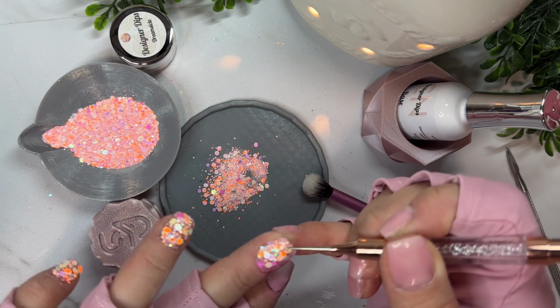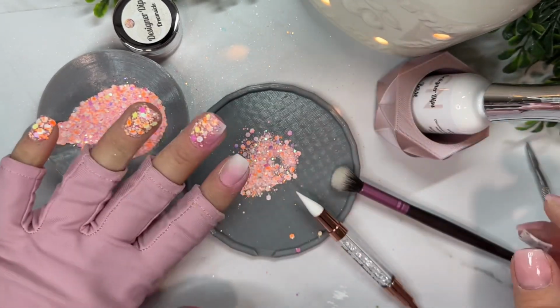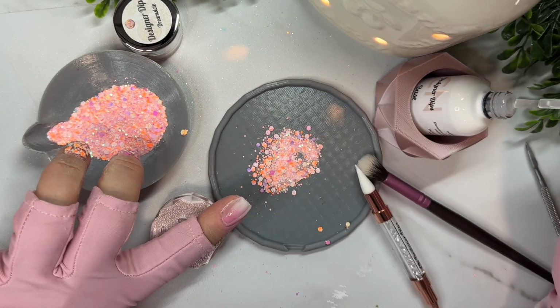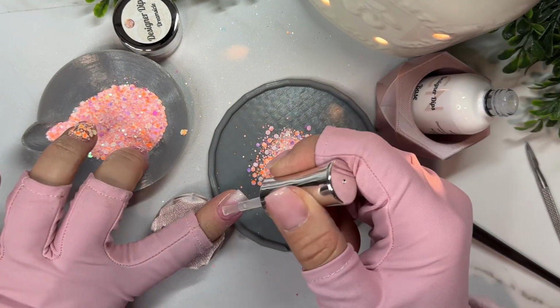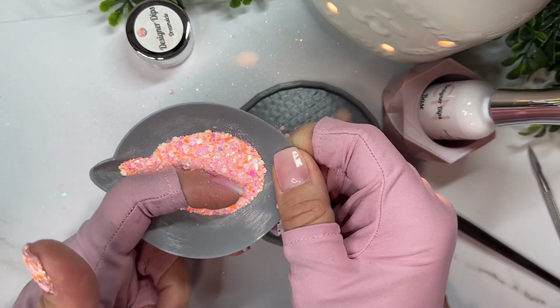Anytime I'm using chunky glitter, I put a piece of tape on one of the fingers of my hand that I'm using to apply the dip base with, and then you just press the chunky glitters down so that they start to lay nice from the start. That's something that also really helps me when I'm working with chunky glitters, is to press them down.